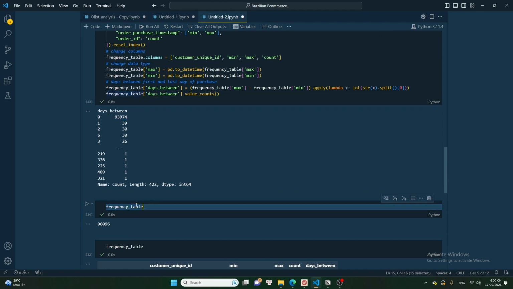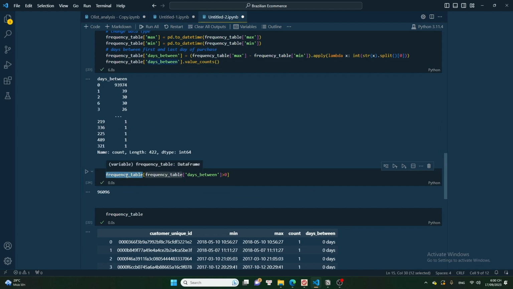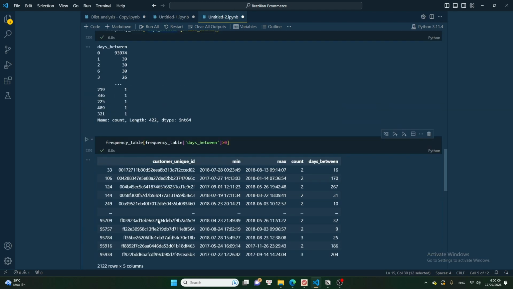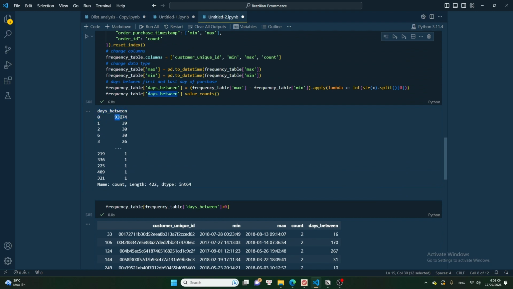Now we can show the value counts of the frequency table where the days between have to be more than zero to see how many rows we have, right? It's just 2,000 rows, and that is quite small, but we have to do so because when the days between is only zero, then it's just a one-time purchase customer.